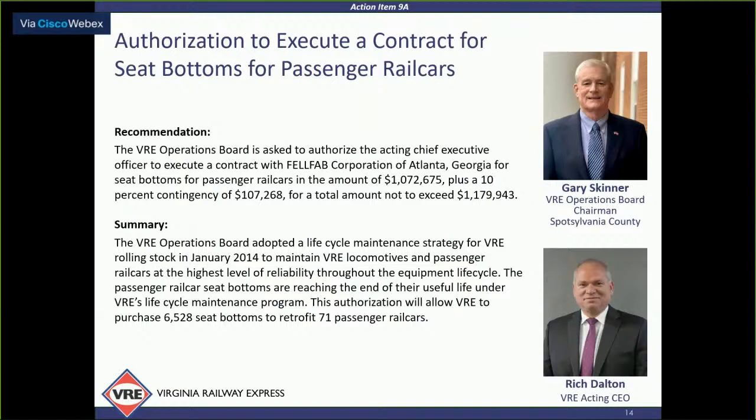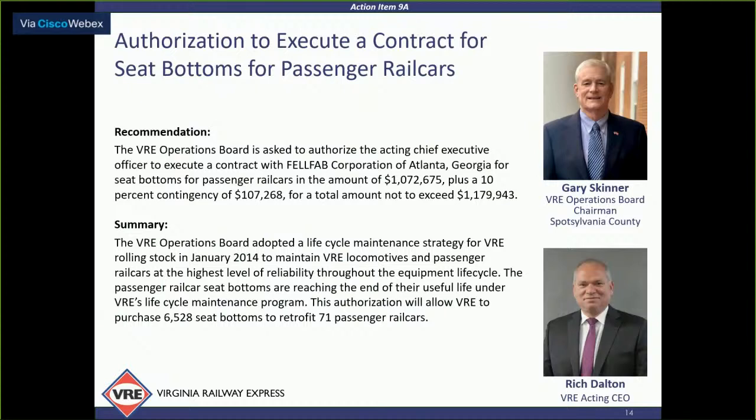Yes, the recommendation here is we're seeking authorization from the Operations Board to authorize the acting chief executive officer to execute a contract with Felfab Corporation of Atlanta, Georgia, for seat bottoms for passenger rail cars in the amount of $1,072,675, plus a contingency for a total amount not to exceed $1,179,943.